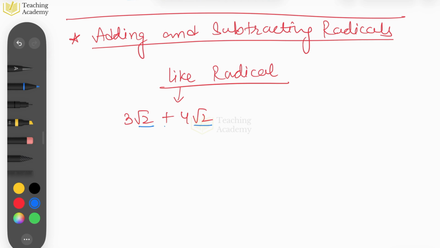As I'm saying, you can see that root 2 and root 2 are same, right? That means we are going to consider this as a like term, like radical. Now you can easily add it. 3 and 4 is 7 and root 2 remains root 2. Here some students will write 7 root 4. That's a wrong thing, beta. You need to understand one thing, that root 2 and root 2, we are not multiplying here. We are not adding the inside roots, as you cannot do that.